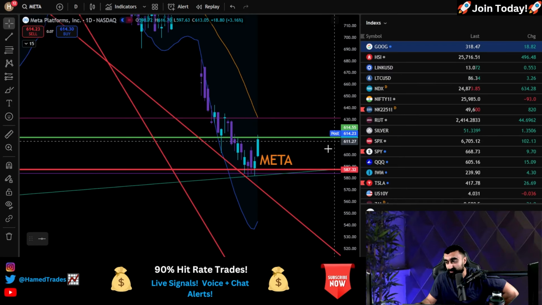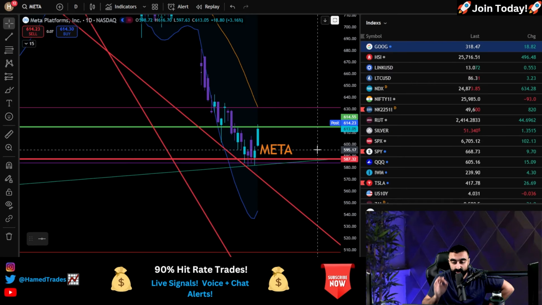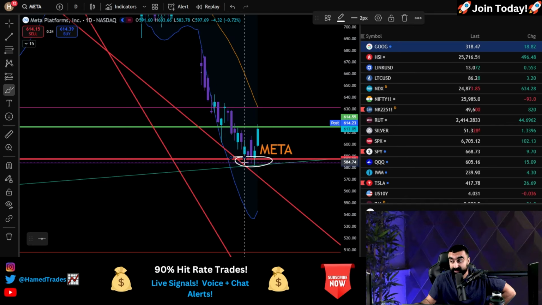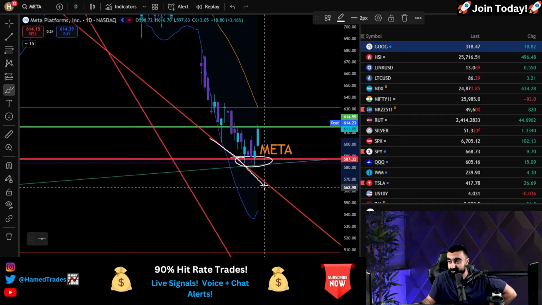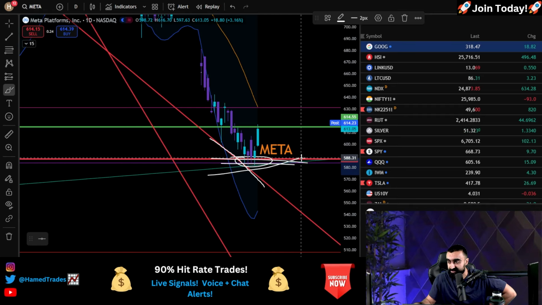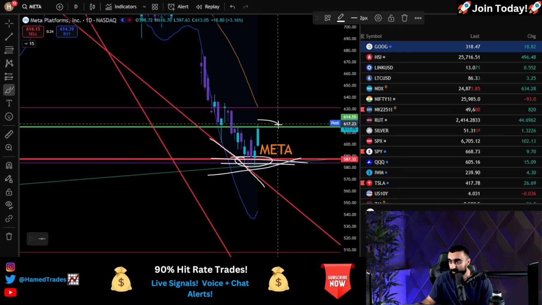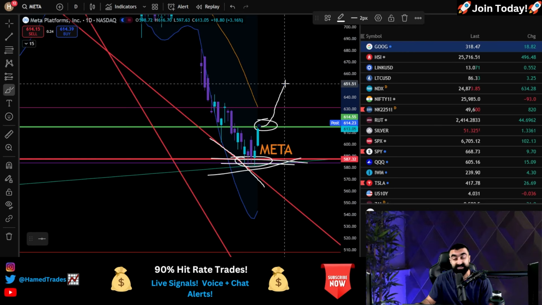What were we talking about with Meta? We were monitoring Meta on the daily time frame as a good precursor of what could end up happening in the market. Was Meta breaking below all of these levels of support? No. It held 580. The fact that it held 580, the fact that it came back down to these trend lines, all of these levels of support, resistance, uptrend, downtrend, it was a confluence of so many levels of support. What ended up happening? We bounced up $20 on Meta today, up over 3%. Now we're at 615. We still have room to 630, 640. There's so much upside potential here.